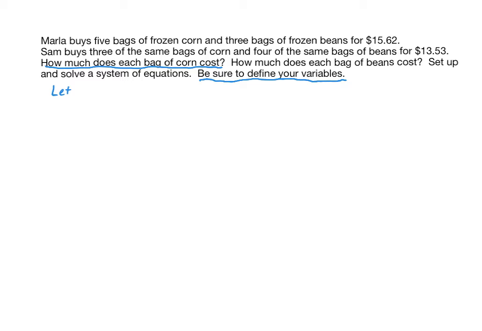In this case, I'm going to use C for corn. So let C be the cost of 1 bag of corn, because it says how much does each bag of corn cost? That's the cost of 1 bag. And then the other piece of information we want is how much does each bag of beans cost? So, let's let B be the cost of 1 bag of beans.